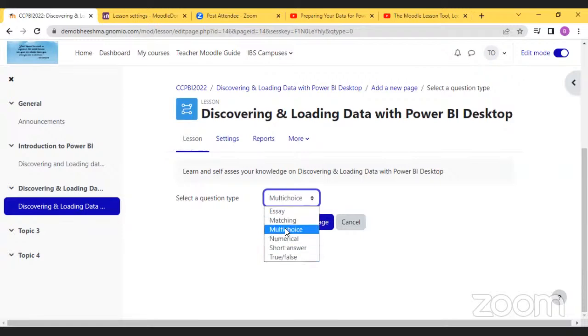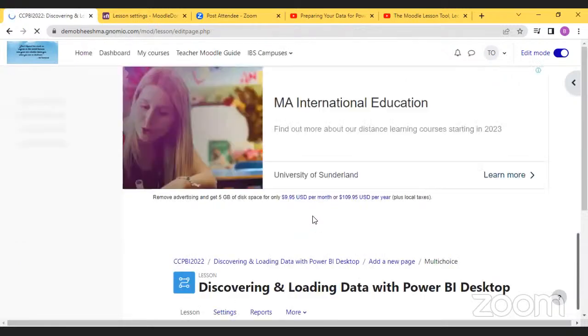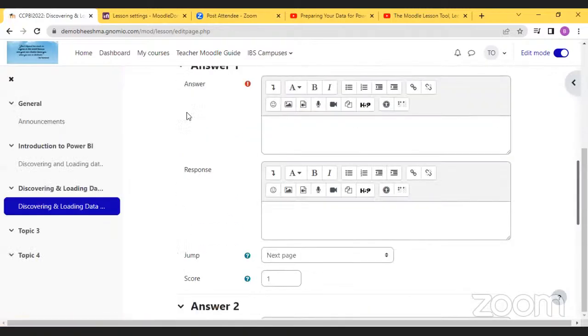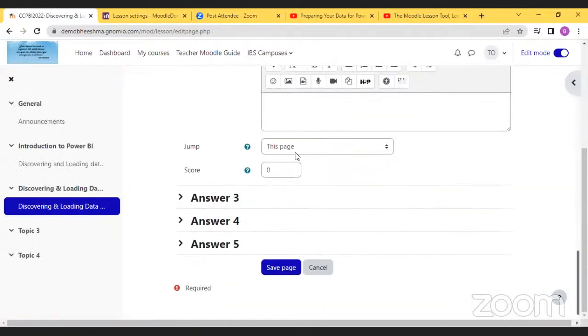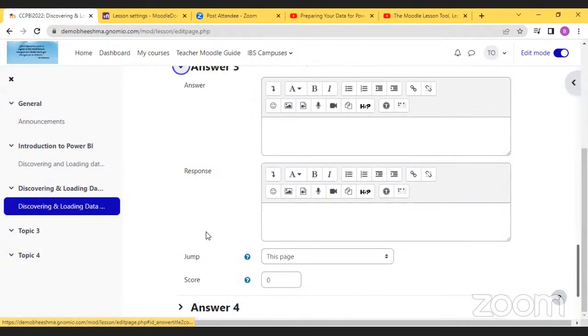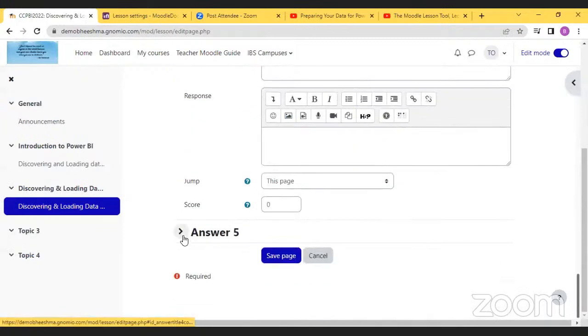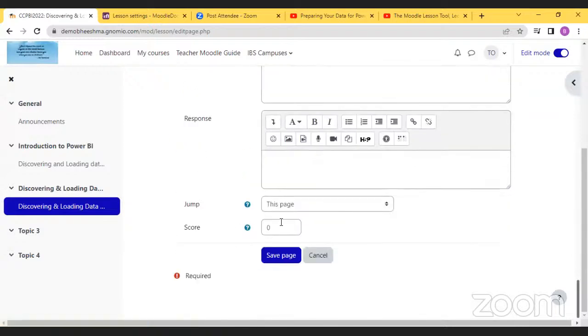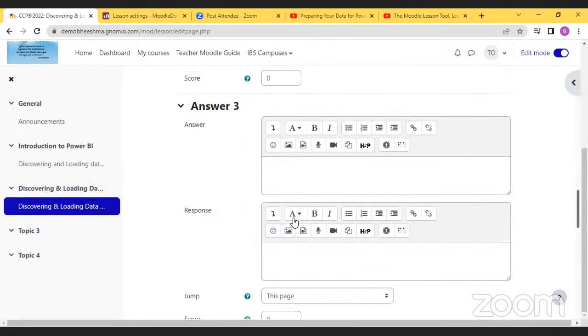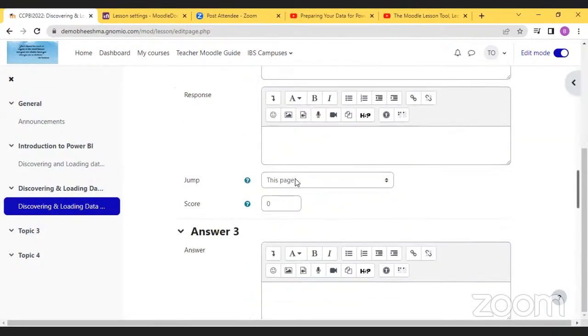If I choose multi-choice and add a question page, you see answer 1, answer 2, with jumps, answer 3, answer 4, and answer 5. This is what he was mentioning, ma'am: after each and every question, the jumps have to be specified.